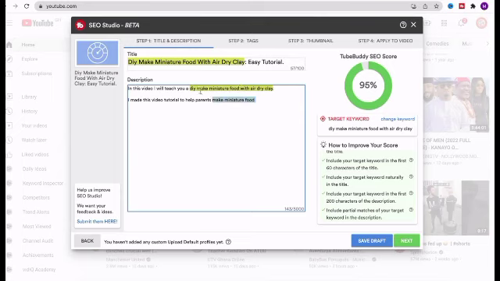I took only "make miniature food" and I've put it here in my sentence. So this is a part of the keyword phrase or the target keyword. Then maybe I'll say, at home with air dry clay. You see, it has also captured "with air dry clay" over here.